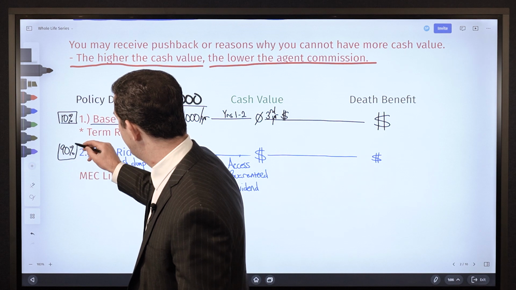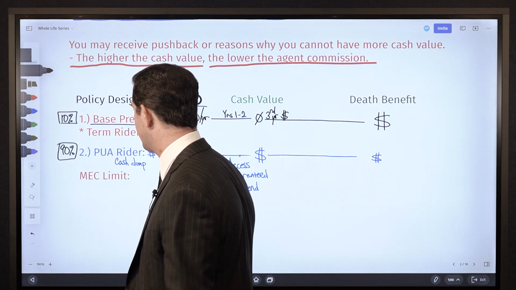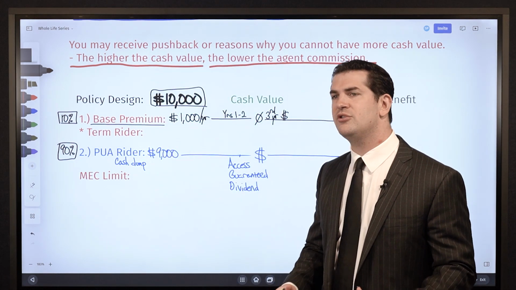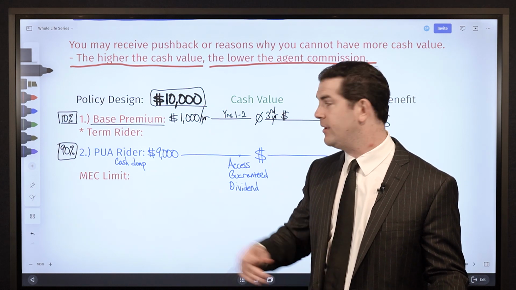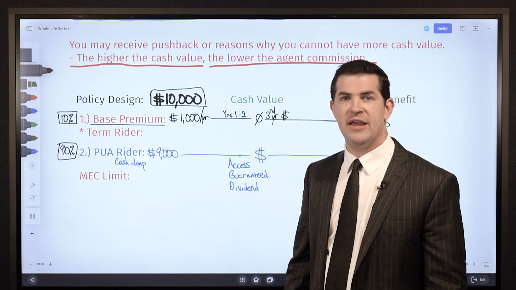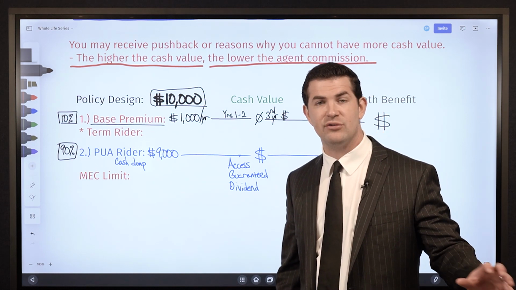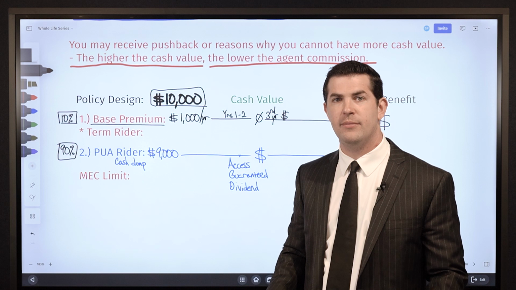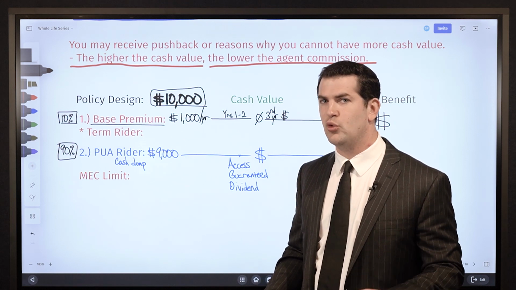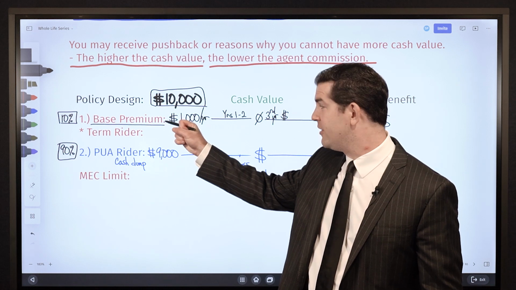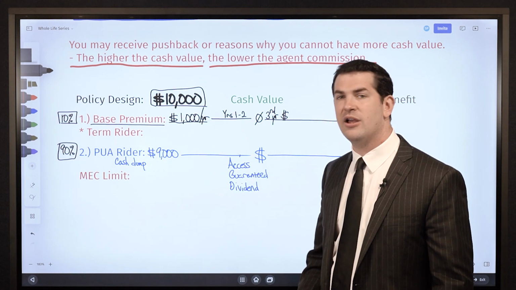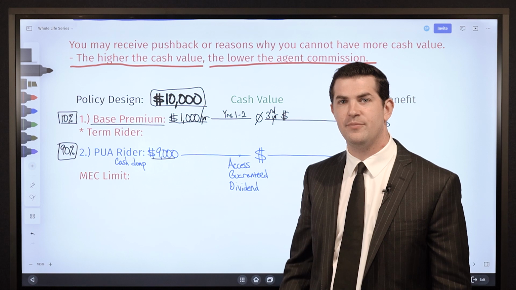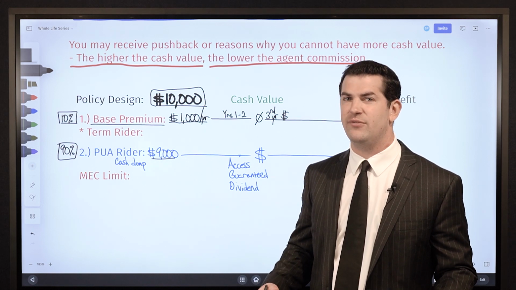But if I've got a 10% minimum, which a lot of times is the case, very close to that with the major mutuals, that means if I want to pay in $10,000 per year, the lowest I could set that base premium would be $1,000 per year. If I said, well, I want the ability to pay up to $100,000 per year into this life insurance policy, safe, liquid, tax-free, then I would need a base premium of $10,000 per year. Here's a cool part. Depending on the company and flexibility features, I can easily commit to that $1,000. And then at my discretion, I can just throw more money into PUAs. So you can design it to be extremely flexible if you'd like, which is a lot of fun.